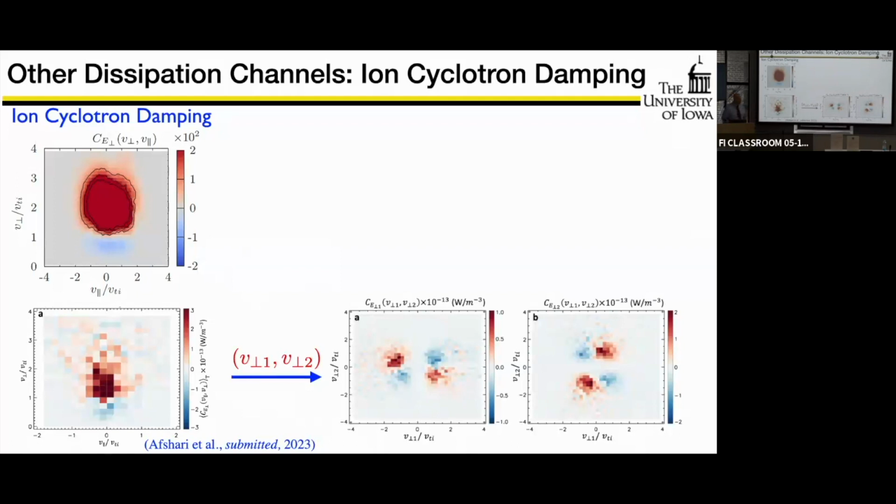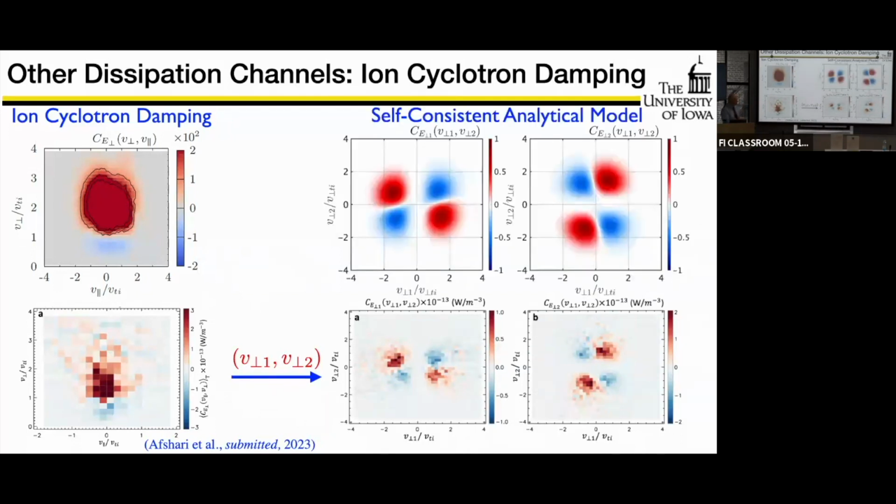So what we did was we took a linear Vlasov-Maxwell dispersion relation solver and solved for what you would expect to see in this case for a damped ion cyclotron wave that's undergoing ion cyclotron damping. And this is the pattern that you see. This is exactly what theory predicts you should get. There are, of course, quantitative differences, partly because this is a single wave and this is a lot of turbulence going on. But you see exactly the same bipolar signatures where, in opposite quadrants, there's either energization or loss of energy.